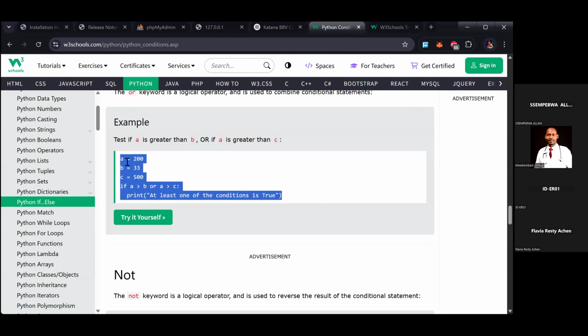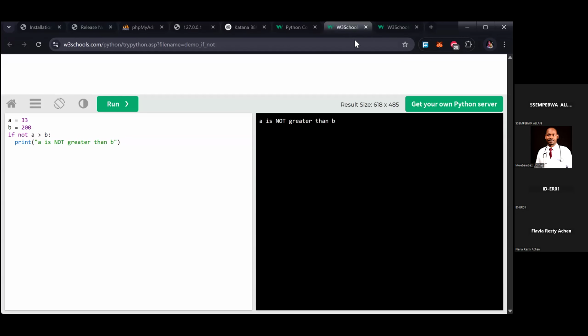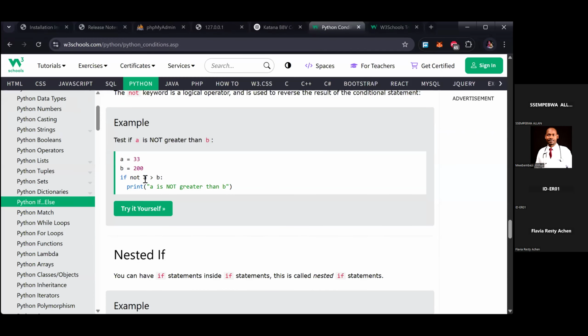So then there is the not. So A is equal to 33, B is equal to 200. Now, if A is not greater than B, we're going to print A is not greater than B. So what the not does in this case is it works with a variable.